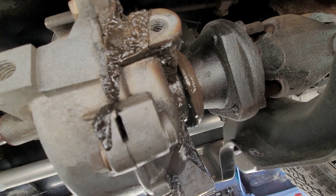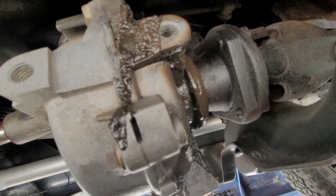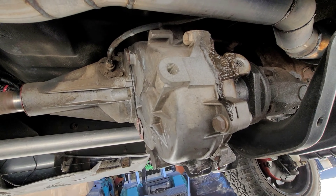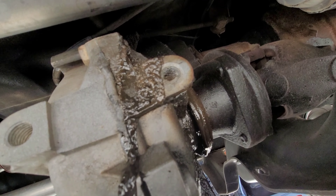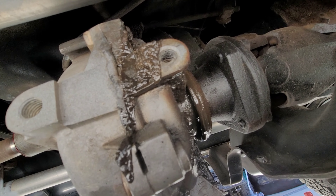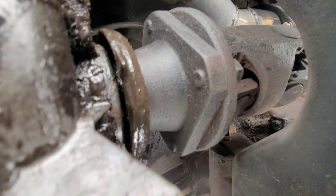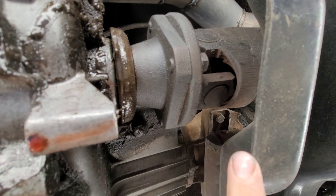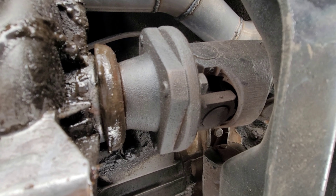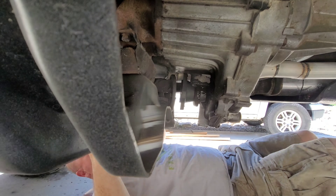Basically, I need to take this apart and replace that seal. I'll kind of show you what I'm going to do. I have not done the front seal in this type of transfer case at all — I've done it in others. So we'll go along step by step on how to do it. Pretty simple to do. I'm going to take the driveline loose here — it's just four bolts, and that's the 5/8ths. It's kind of tight here with the crossmember, so we're going to struggle a little bit with that, but it won't be a big deal.